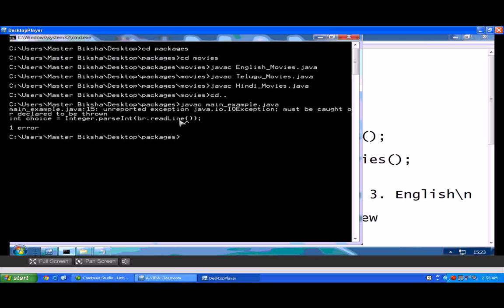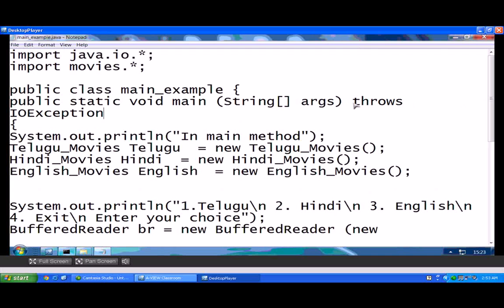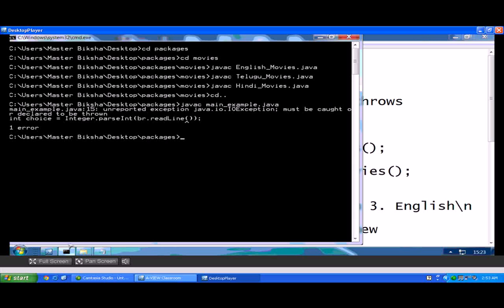So, unreported exception, okay. Throws IOException. You will learn what this throws keyword is and what its use is in the coming sessions, in the exceptions session next Saturday. So if we exclude this, okay, no errors.